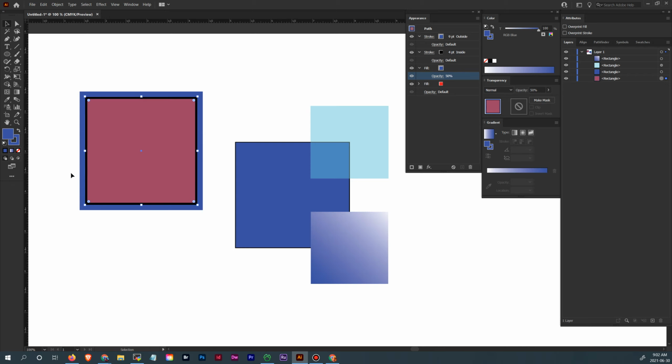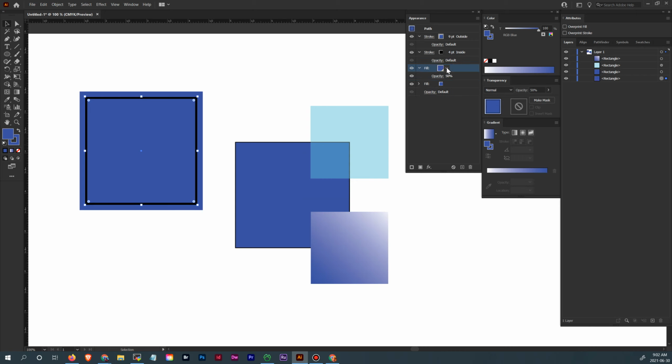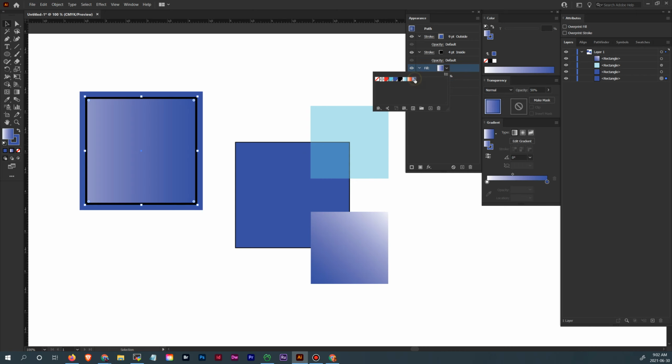but I want to give it a real rounded, glossy upper left-hand area, and then a linear gradient of the blue underneath, right? So how would we achieve that with a combination of swatches and fills? So let's go and I'm just going to make this blue as well. No, I didn't want to do that. I just wanted to select it. And then up here, I'm going to apply my gradient over top of it.